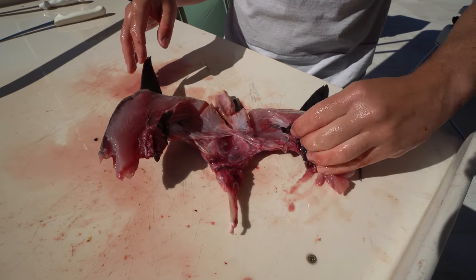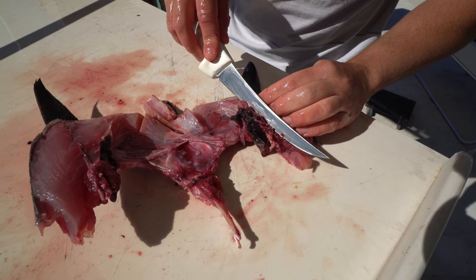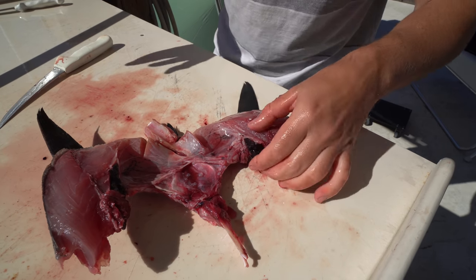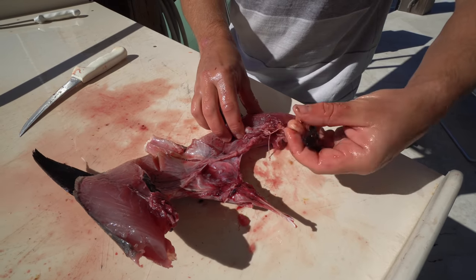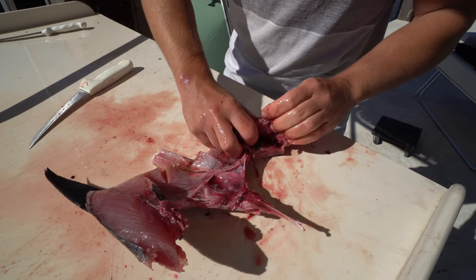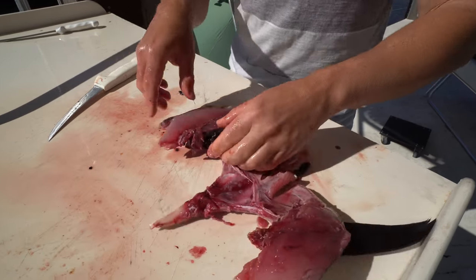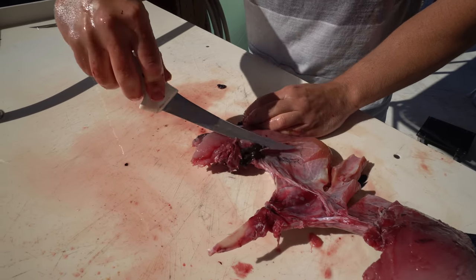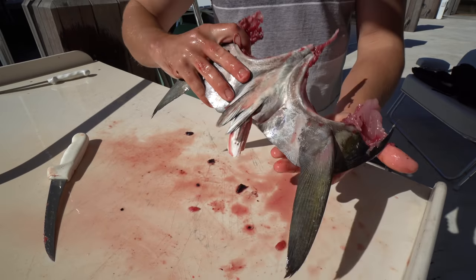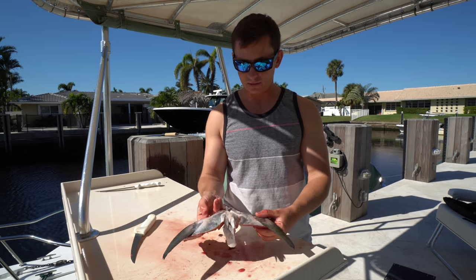Now, all we got left to do, if I see anything really dark like this, I'm gonna shave it away. You don't want that coagulated, real dark, bloody meat. That's not good. You want just normal looking tuna. So I'm gonna go ahead and just clean this up real quick. So once this is all cleaned like that, you can choose to remove the fins. I think they kind of look cool. Throw these directly on the grill. So I'll catch you guys there.